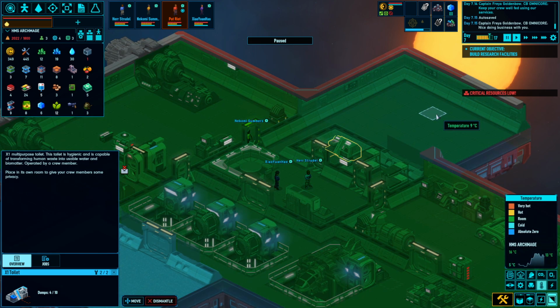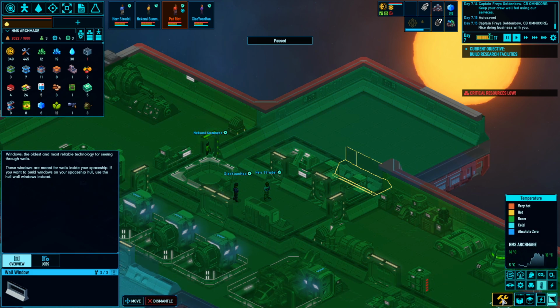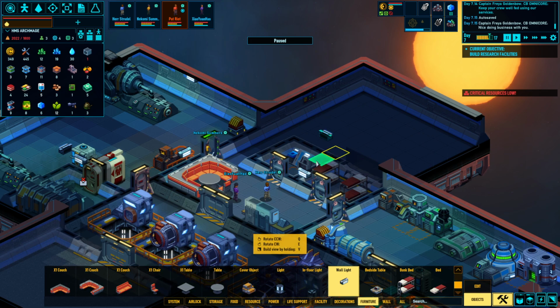What's the temperature like in there? 9. 9! We've got the wall window as well. It's kind of cool. Okay, let's have a wall light, because wall lights are always cool.